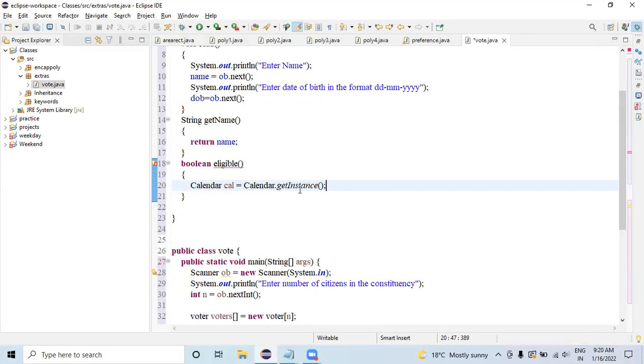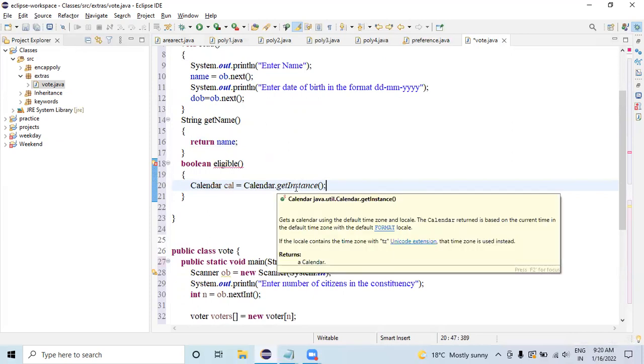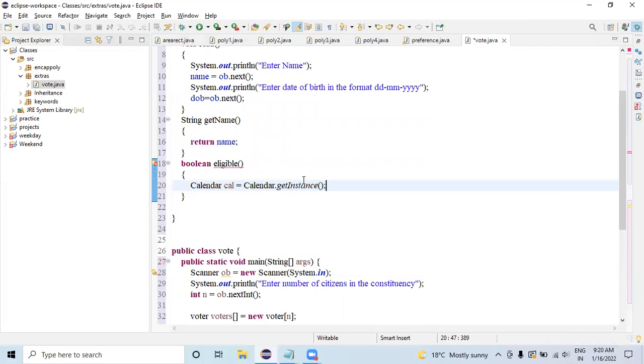Here getInstance is a static method. As we saw in our previous program, if any method inside a class is static, we can directly call that method through the class itself. So I called this method through the Calendar class itself. It will provide me an instance, an object for the Calendar class. That object, we have named it cal.